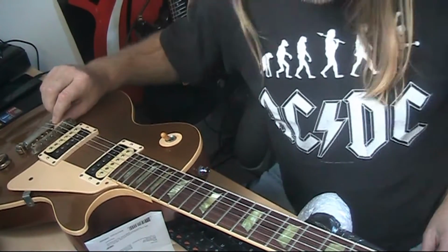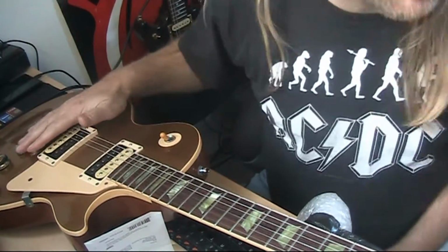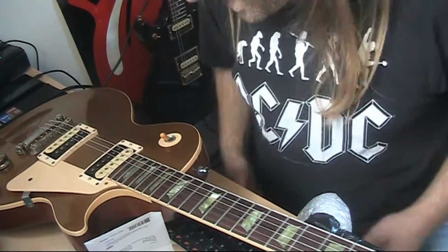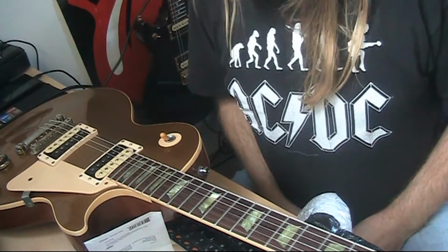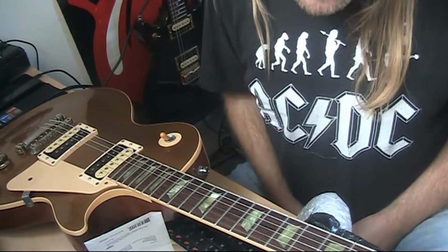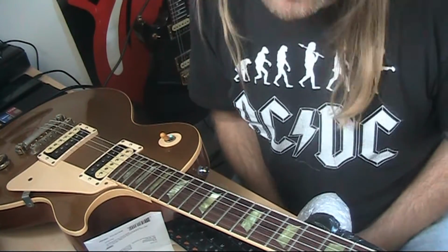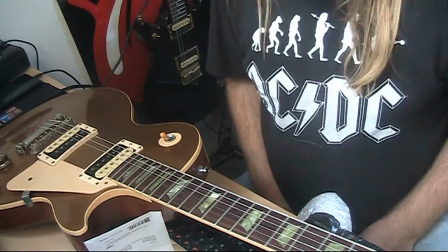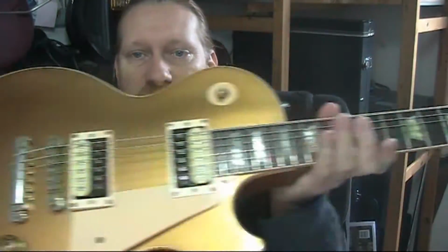I'm hoping that they do last 3 times longer because it'll save me a lot of restringing. But I got a feeling it won't. But anyway, this is what the test is all about. Let's find out, see what actually happens. Yes, people say they have their strings on their guitar for 6 months, but do they gig that guitar all the time? There's loads of factors to take into consideration, but let's give it a whirl, see what happens.